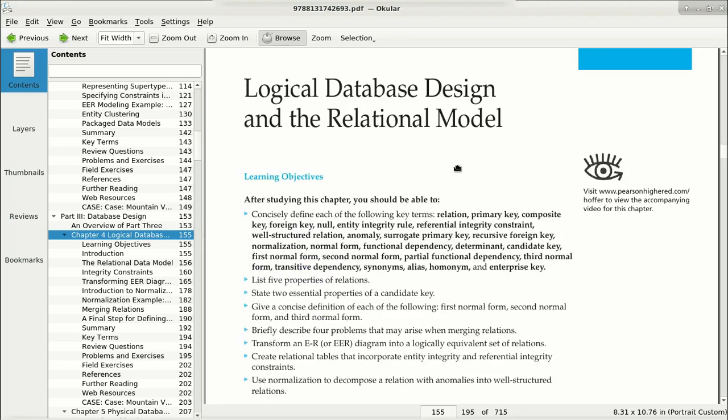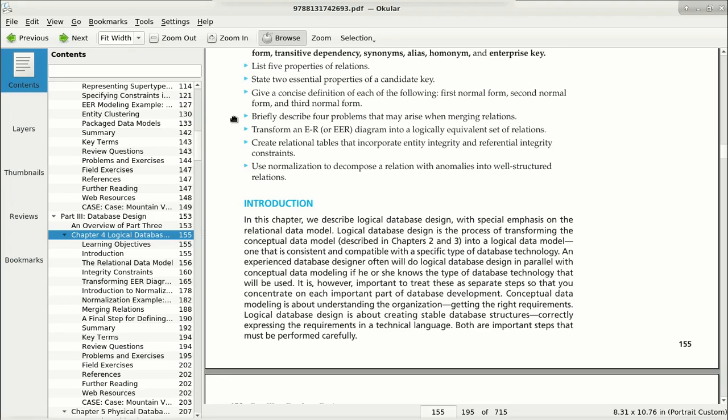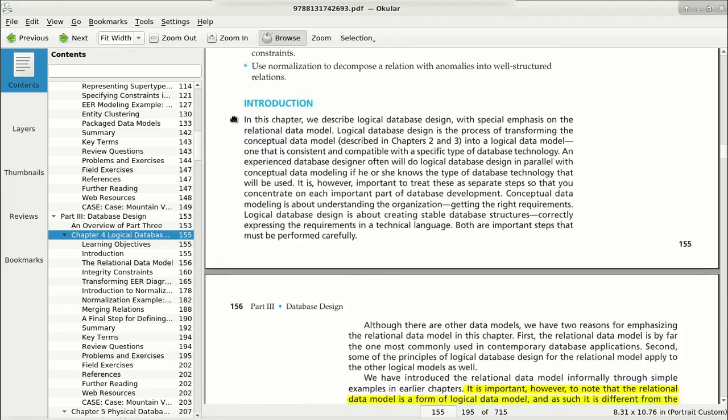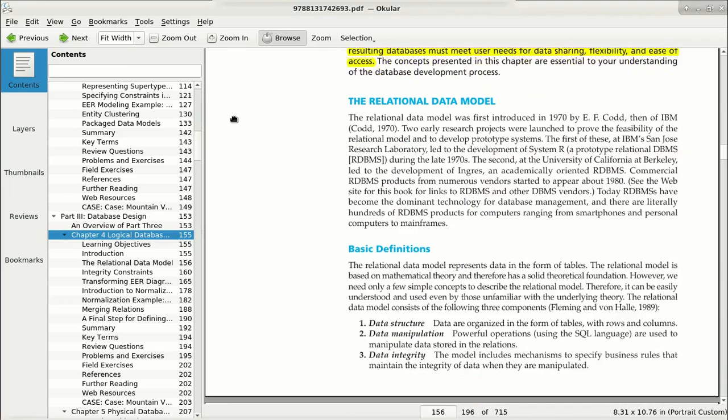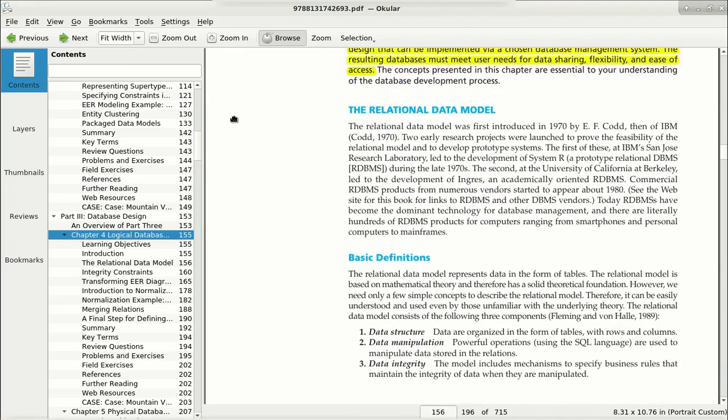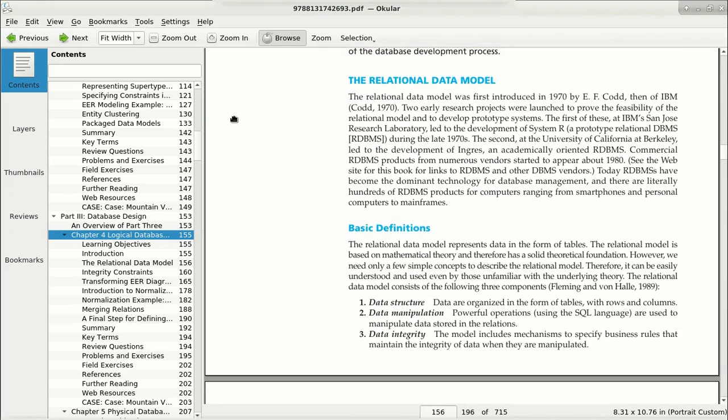So in this chapter we will see how we can transform our ER diagram into a logical database design. So basically in logical database design we make a relational model.